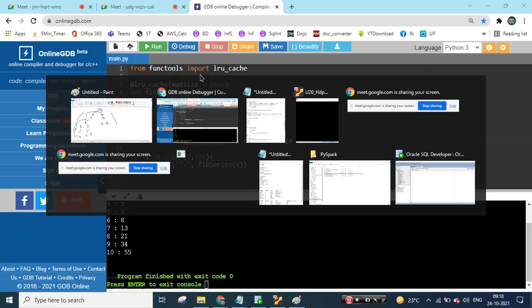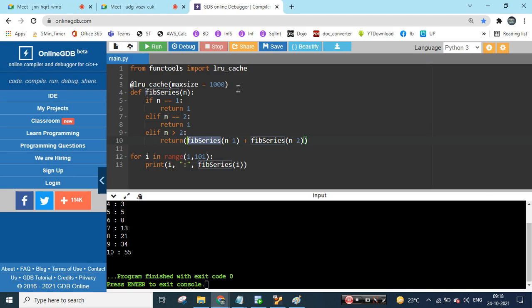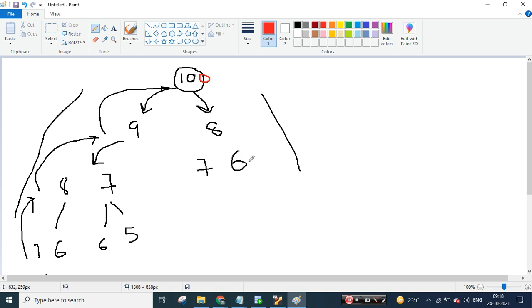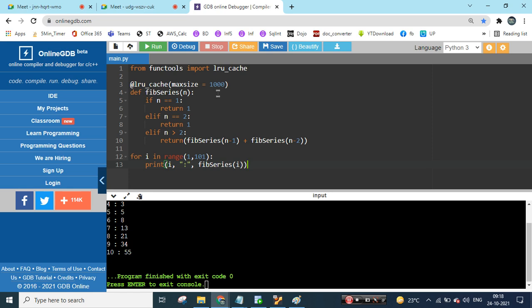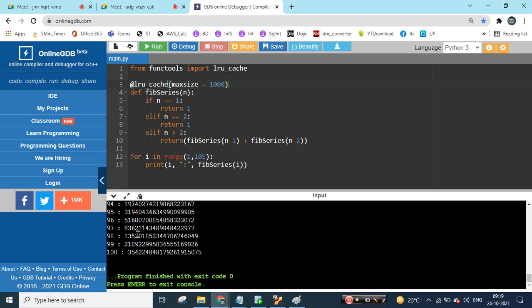But when I'm trying to enter a number greater than that, in my scenario, what I was trying to do was this. At that moment it was becoming a little slower. Why? Because that function call had to go again and again, and that number was very huge. So the values being referenced in the cache were huge, and hence it was becoming slower. To make it a little optimized, I have increased that cache value from 128 to 1000. Hence, it is giving me a little optimized performance.